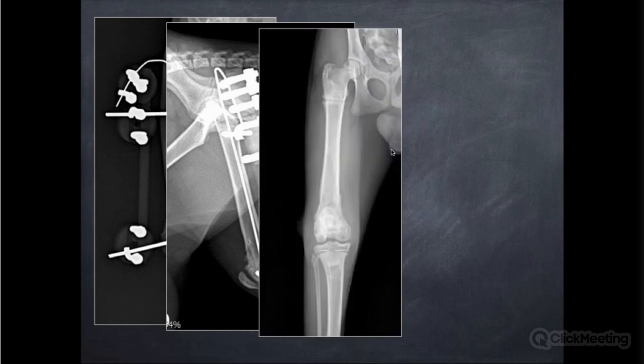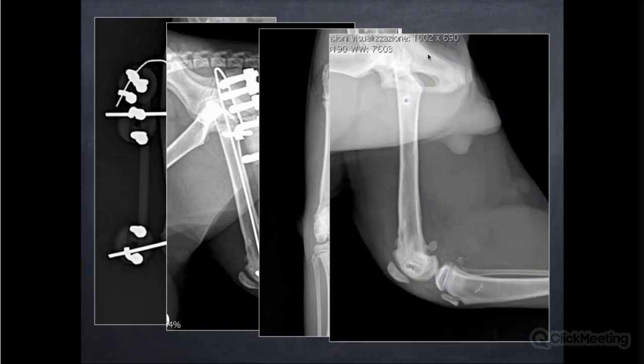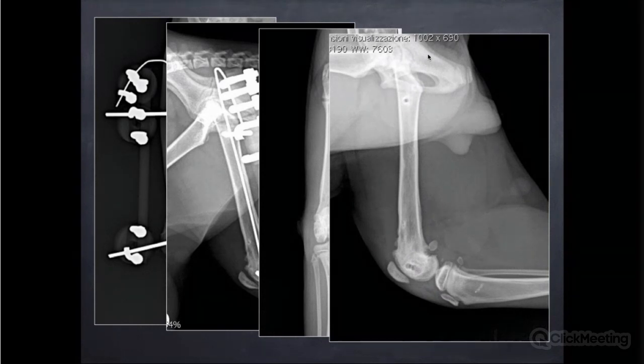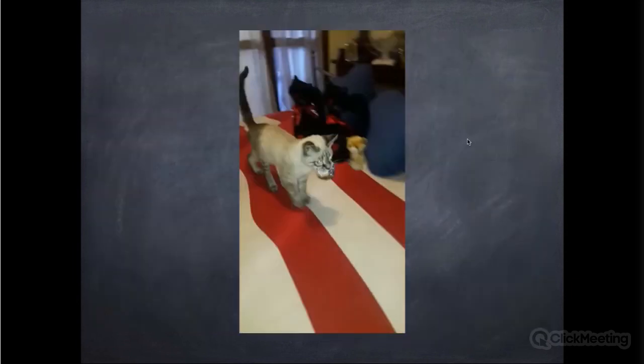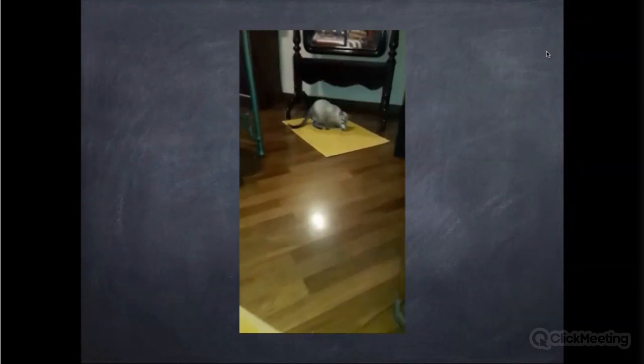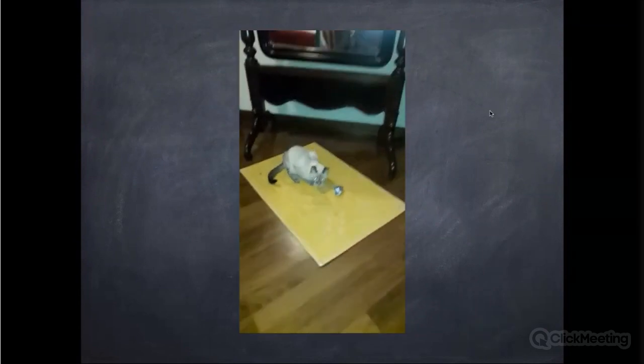And if everything goes smoothly, of course, we take advantage of the age of those patients, because they are healing machines if you don't damage their bone, okay? So if they are healing machines, we can think that in 3-4 weeks we are at this point. That means we can remove the fixator, and usually the clinical outcome is very good. So we can expect a very good clinical outcome.